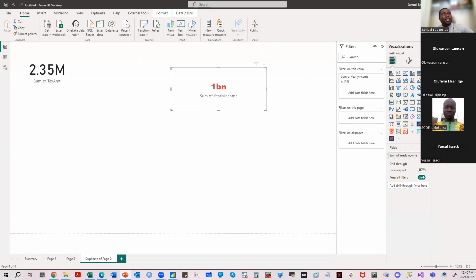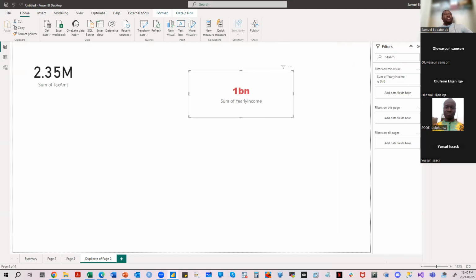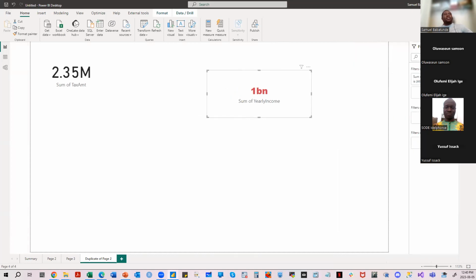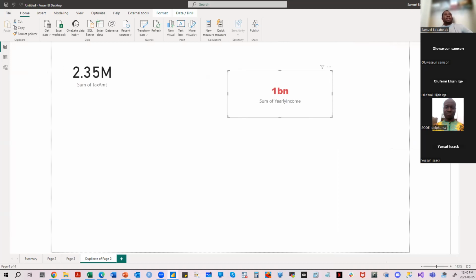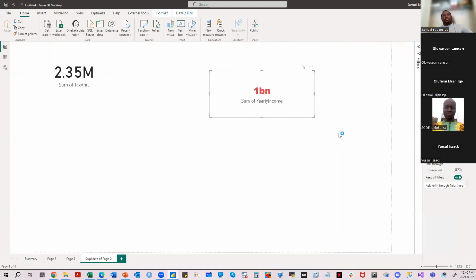The next one would require, okay, let's see. Oh, okay. Yeah. So if your visualization pane is not showing, PowerAdventure is already collapsed like this. Look at it. Can you still see my screen? PowerAdventure is collapsed like this. You can always just click on this to expand it. Hope that answers your question.